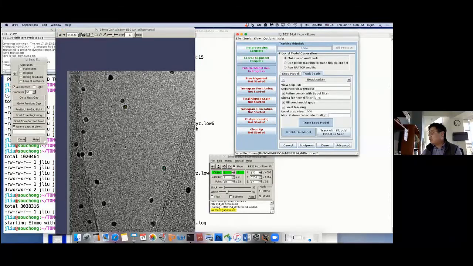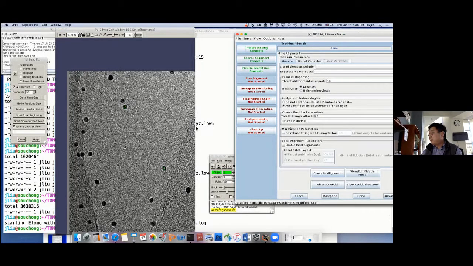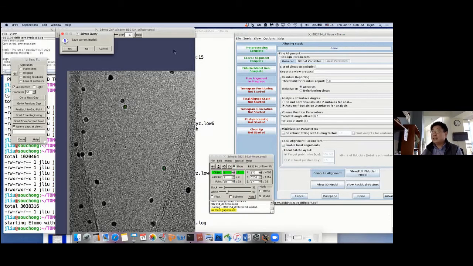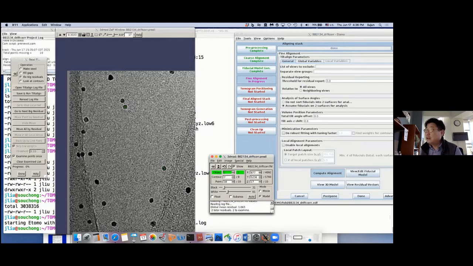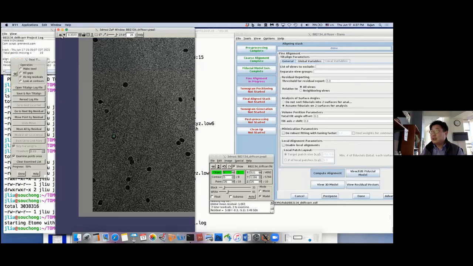Okay, now you look at the next one. Do this compute alignment. This will tell you something very important: the residual. How much global mean residual between what the computer calculates and the coordinates you have on the screen. You just go to the next big residual.